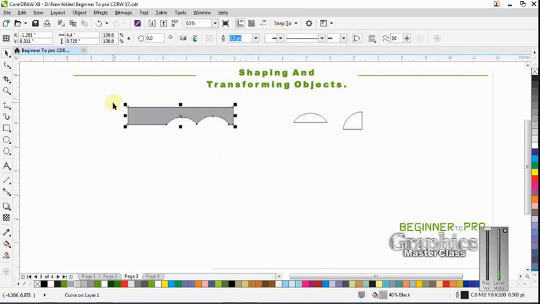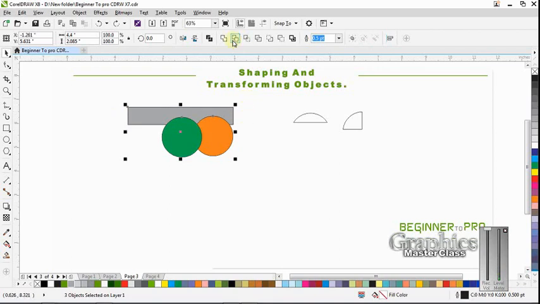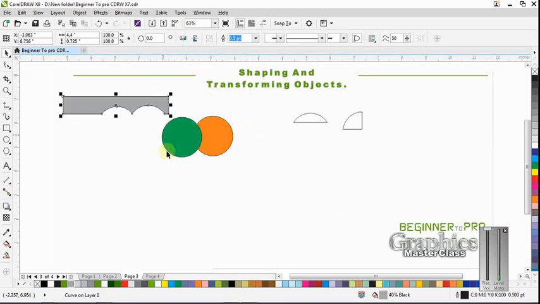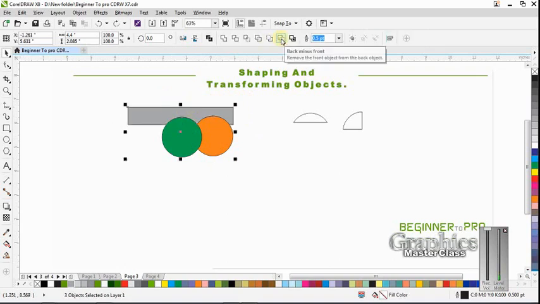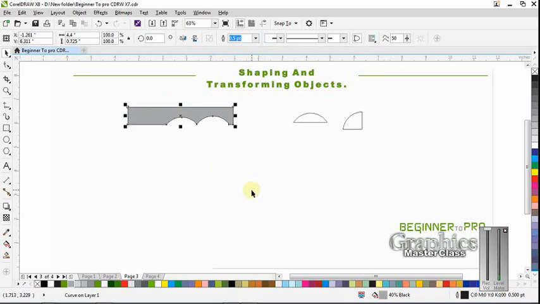You see that? So the difference between that and the other one is that this one still leaves all other objects. It leaves the original, then creates a unique object for you. Let's see how it works. You see, it still leaves other objects and creates the original, the unique object for you. But in this case, it deletes the front objects, then creates the unique object with the back one. All right, so that's how it works.